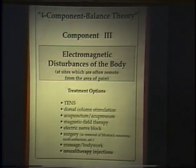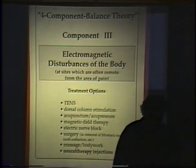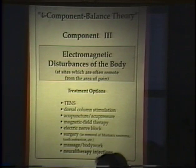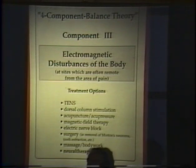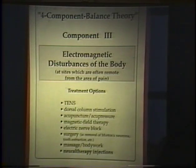Also not to forget the TMJ. In my own experience, every time I've been at the dentist, I've got low back pain, and it took me many years to figure out that the reason I got low back pain is because my TMJ acted as an interference field for my low back. Anyway, we're going to go into the teeth work later today.